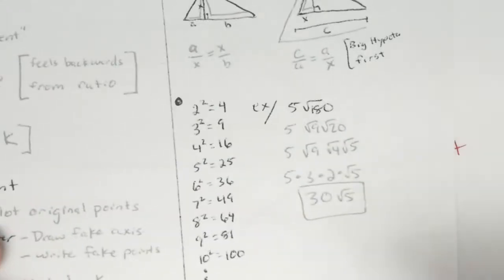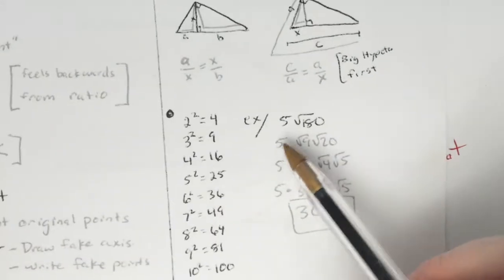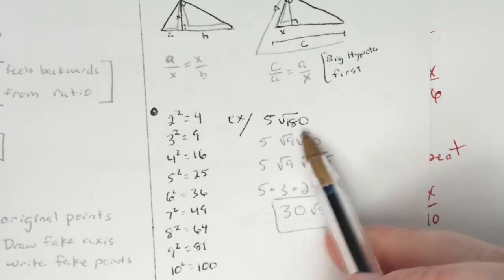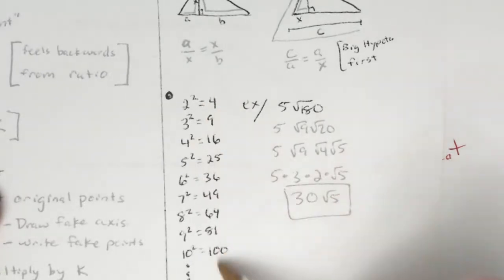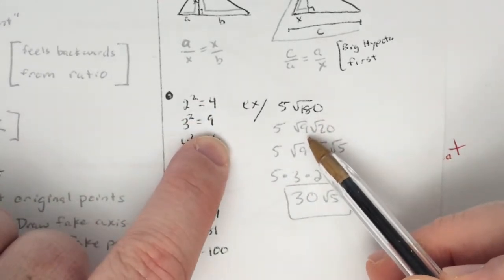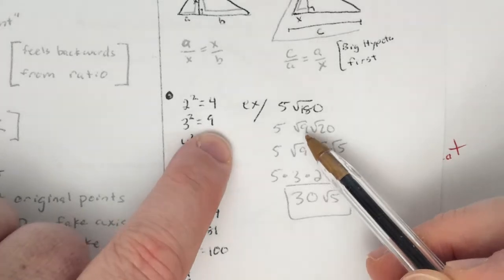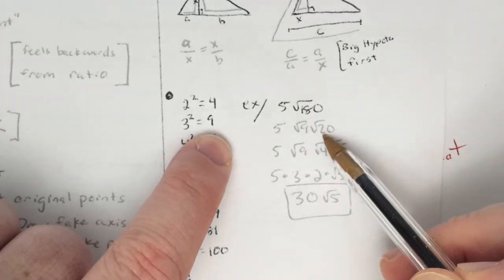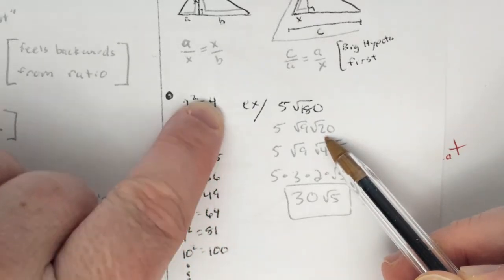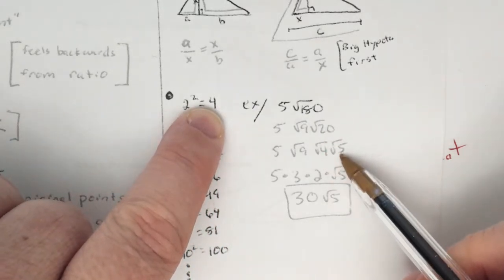All right, so simplifying the radicals, if I said that I had 5 radical 180, what's the biggest square you could take out of this? So 180, I can take out a 9 for definite, right? So if you divide by 9, you get left with 20. Now, can you take anything out of 20? I can take out a 4, so that's 4 times 5.